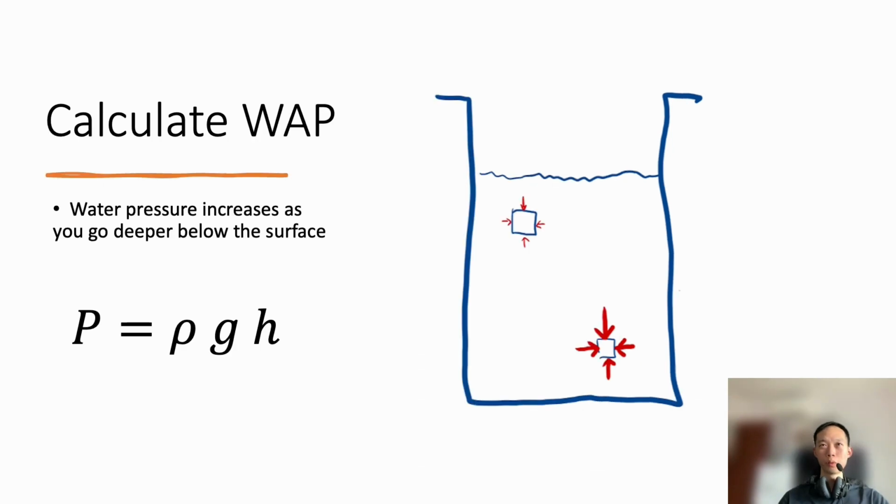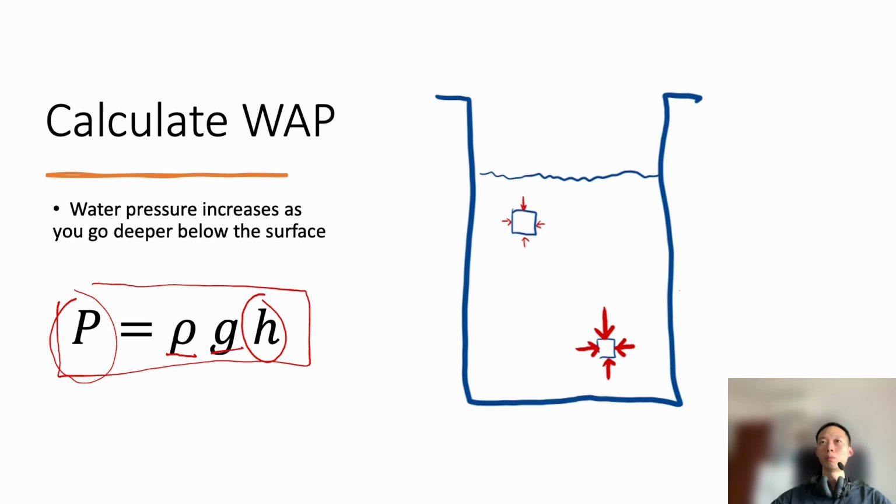There are two main rules to calculating WAP. The first one is you have to understand that the pressure increases as you go down from the surface. So basically we start from the top and then we add pressure as we drop. And that is actually what this equation here is talking about. So the pressure here is the added pressure due to being underwater. This is your density, your gravitational field strength, and then this H, right? This is the one you have to be careful of.